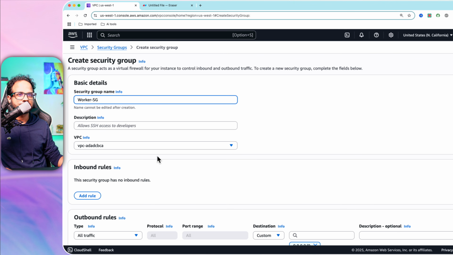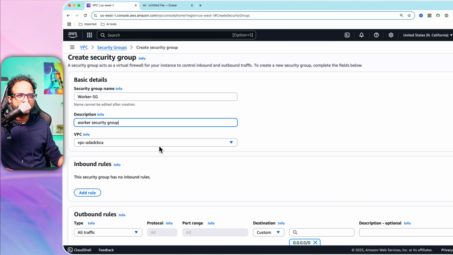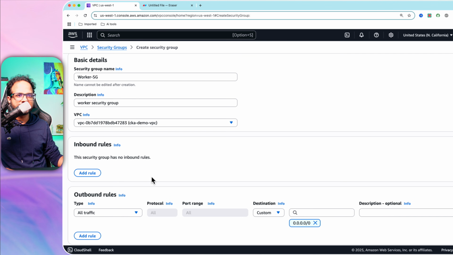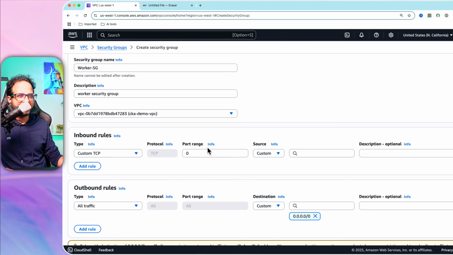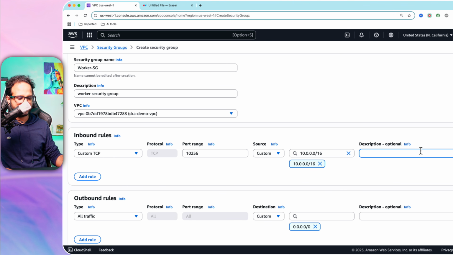So let's go to the workers security group. Let's change the VPC to our demo VPC, add rule, and start with 10256, which is for kubeproxy. Source is 10.0.0.0/16, kubeproxy.